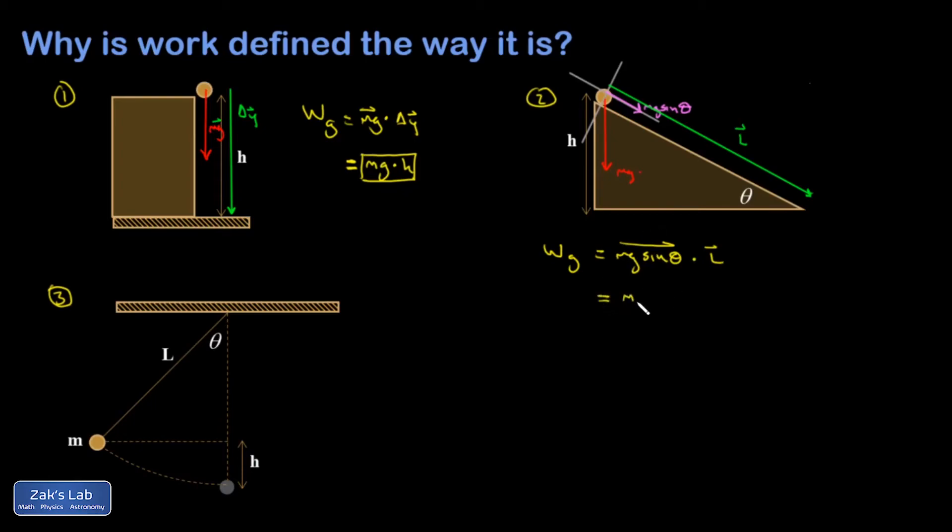So again, the cosine theta part of the dot product just comes out to 1. All right. I need a little bit of simplifying here to figure out what's going on, and I have to use trig for that. So I can see a relationship between my angle and my height and the magnitude of my displacement. So I'm going to solve for L. That was H over sine theta.